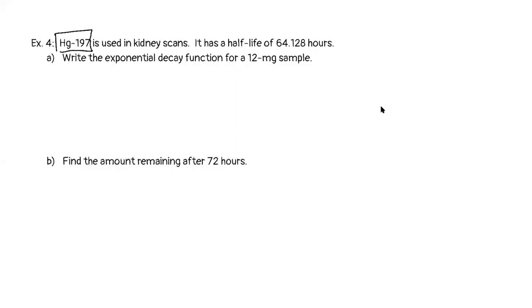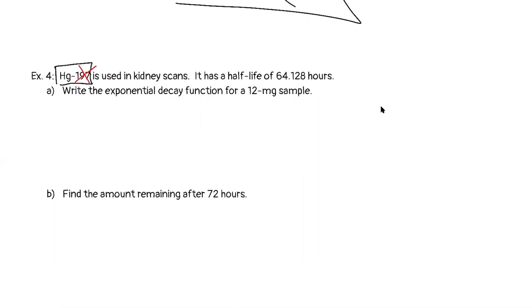But this thing in the box is the isotope that we're looking at. And sometimes I actually go ahead and cross out the number that's attached there because we don't actually need this number anywhere in our equation. It's like a distractor number, okay? So I find it helpful sometimes, like I don't need to find a place for the 197, so I just cross it out.